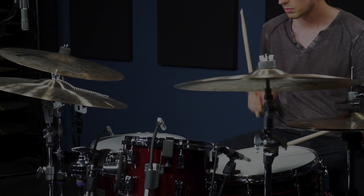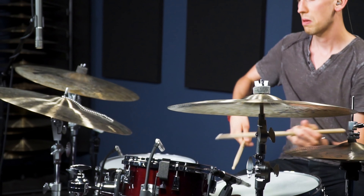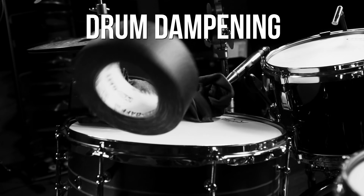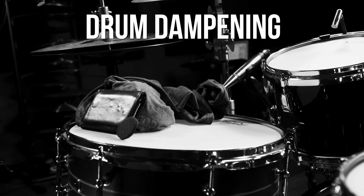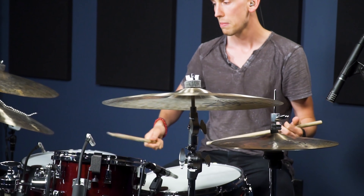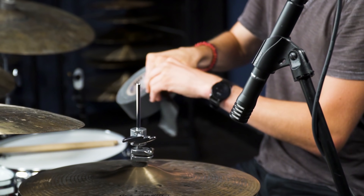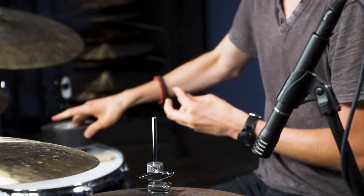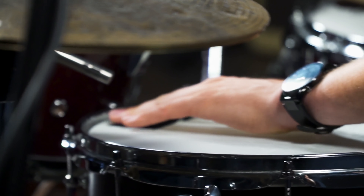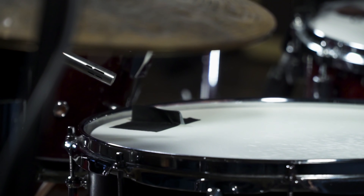The market for drum dampening options is massive. There are so many different options out there and it can be kind of confusing, daunting, or even expensive to figure out what works for you. Here are a few cheap alternatives. Perhaps one of the most famous and still widely used options is tape — gaff tape, duct tape, any wider tape will do. Just take a piece off, make a little fold in the middle, and that will be your drum dampener. You can experiment with adding more tape or putting stuff under it to add a bit more weight, which will increase the dampening.